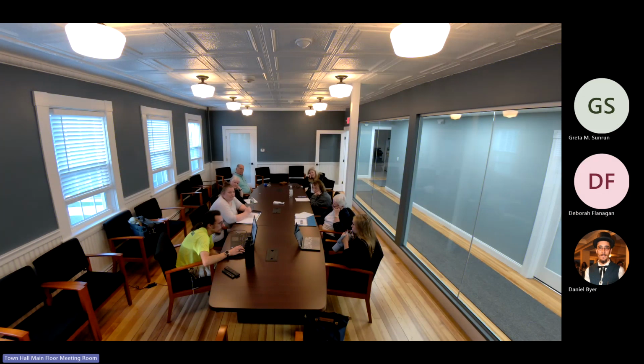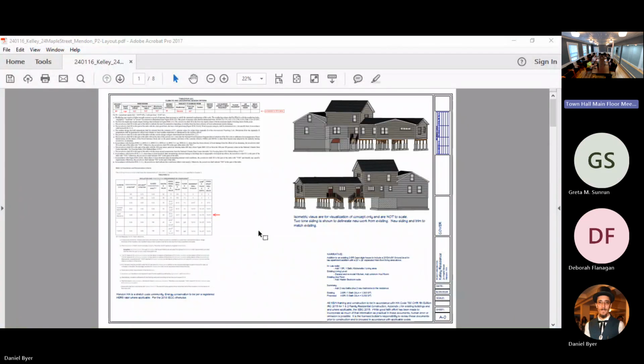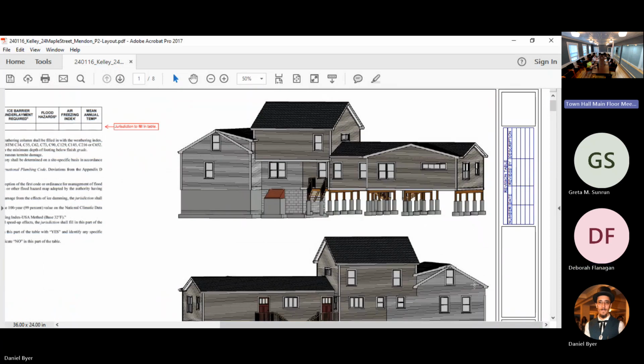Yeah, so for the front, we were going to do the wood siding, but then do vinyl on the sides and the back, because I talked to multiple people who said wood siding is the most expensive option. So I figured at least doing the front would be a good compromise. And the windows, we're sticking with the two panes over two panes. So they're getting replaced, but they're going to be the same style. So the windows will be 2 over 2.